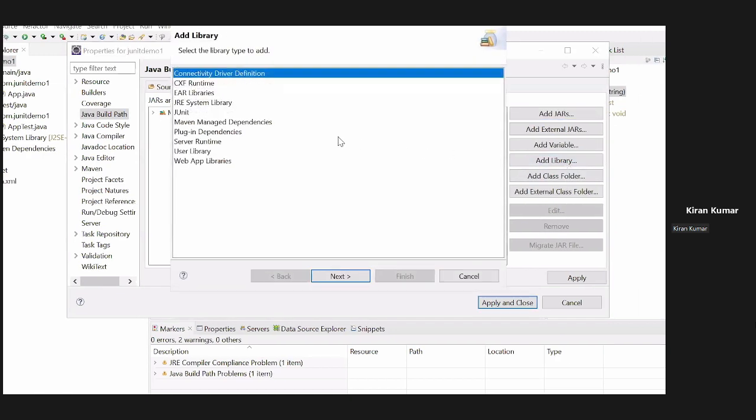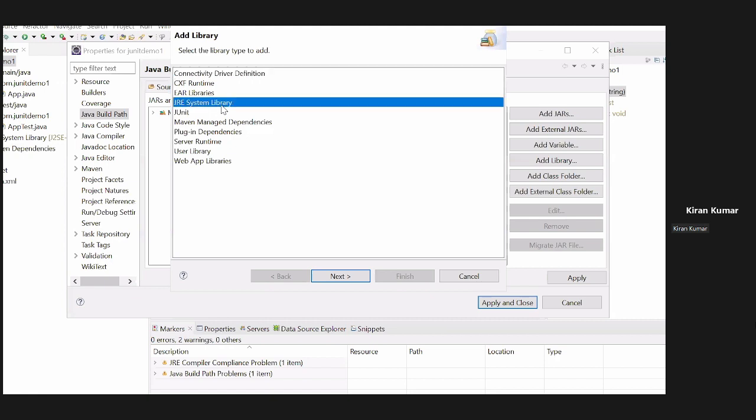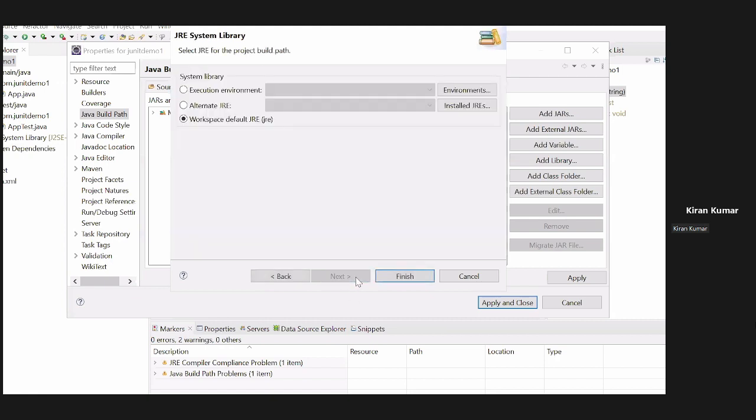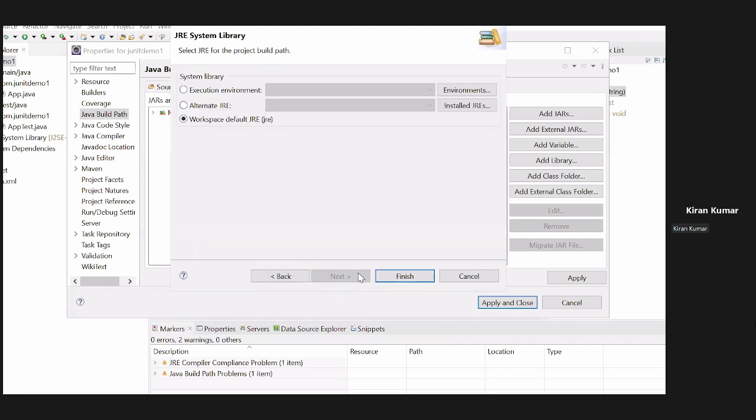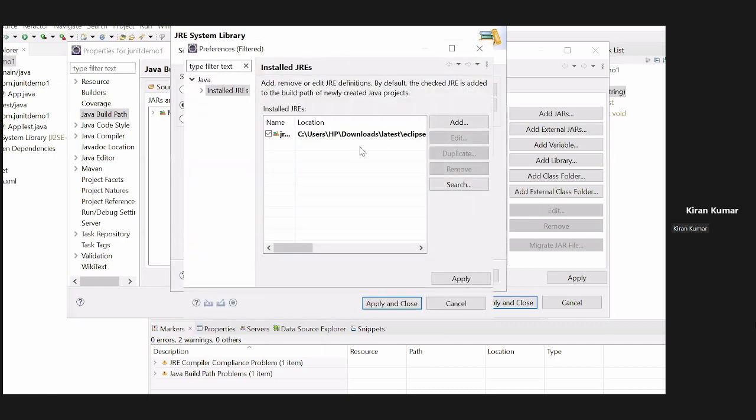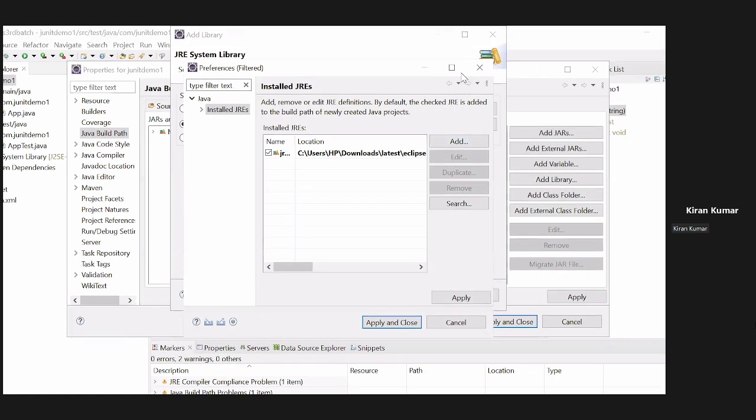Select Add Library, select JRE System Library, select Next. Now don't use the workspace default. Select Alternate JRE, select Installed JREs, and click on Add, where you select your JDK 1.8 installation path on your Windows system. Okay, select Add.